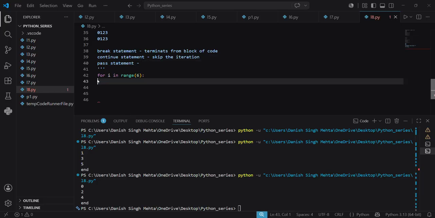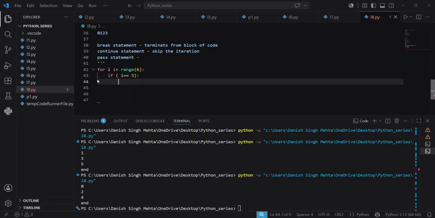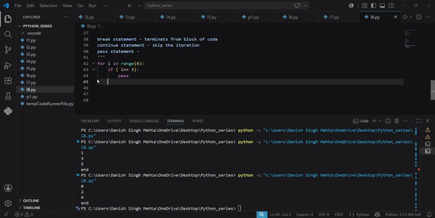I have created a for loop. Now if I write if i equals 3, then I will write pass. Then I will write print i.